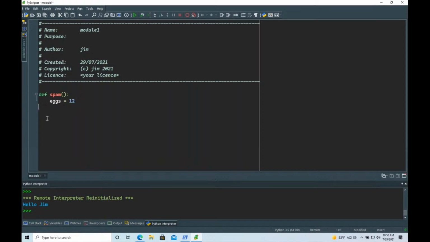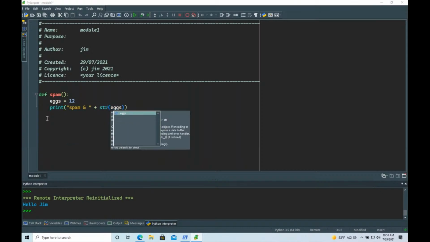Then in here, I can say print spam, and it will print spam and 12.